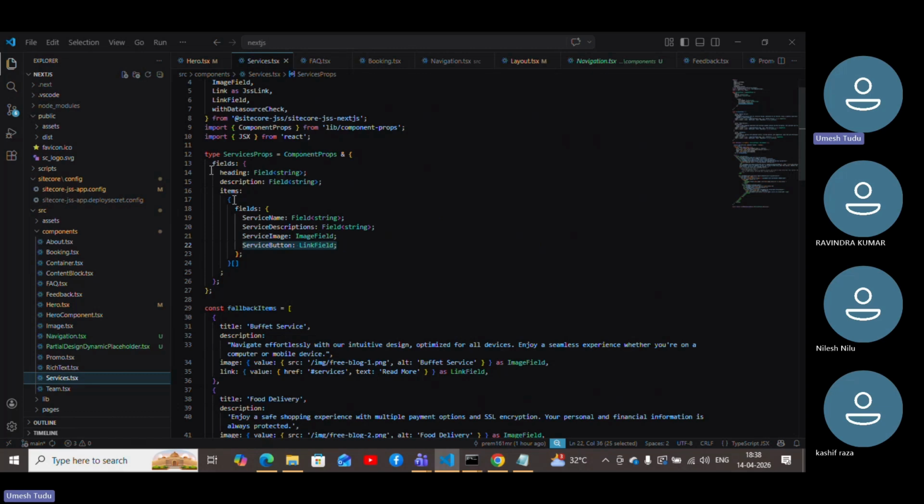Inside the items key, items is an array, because inside the items I have multiple objects. Inside the items, the fields key has different fields: name, service description, service image, service button. So this is the array type.